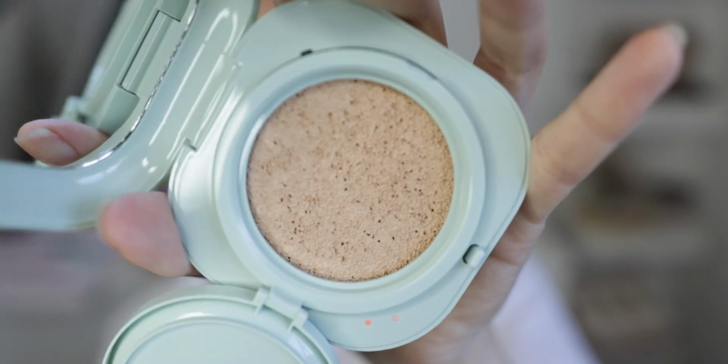Again, I'm in the shade 25N. This pamphlet states 3 benefits, and what I'll do is I'll go through each benefit, and then in between I'll tell you guys my thoughts and reviews on the cushion. So let's start with number 1.